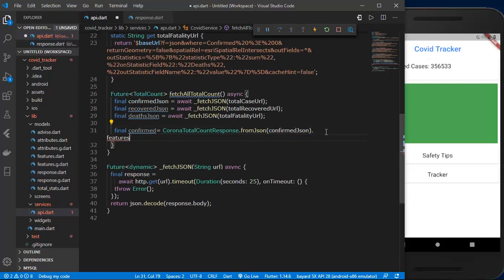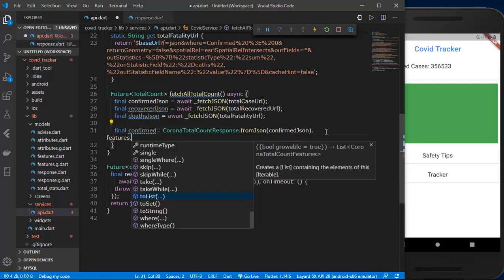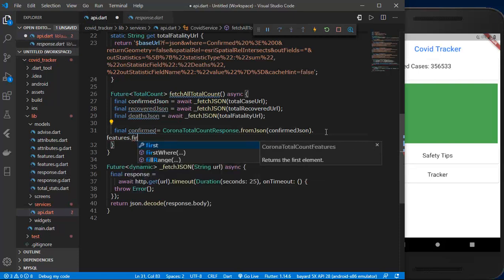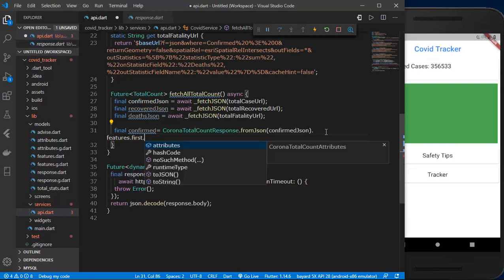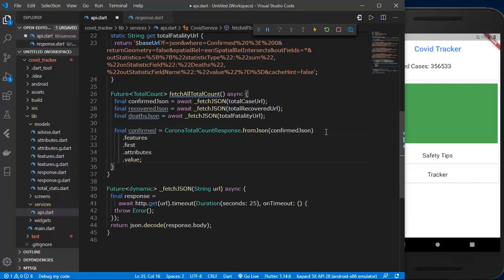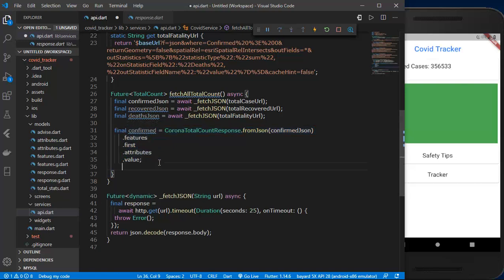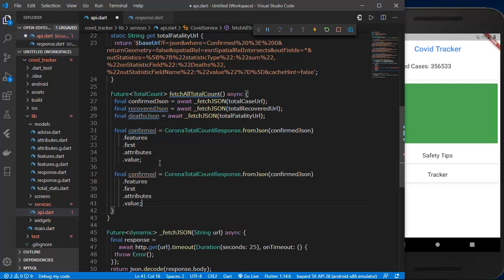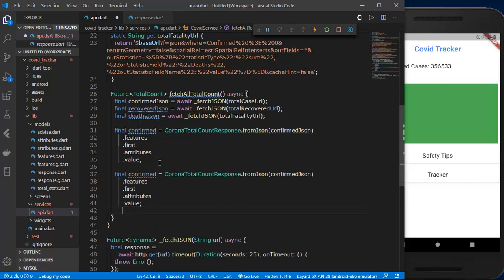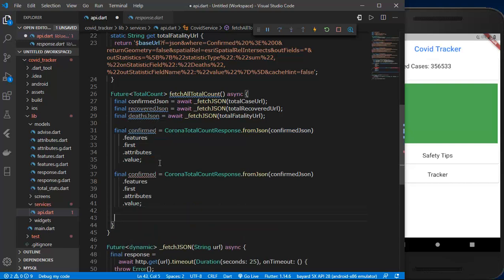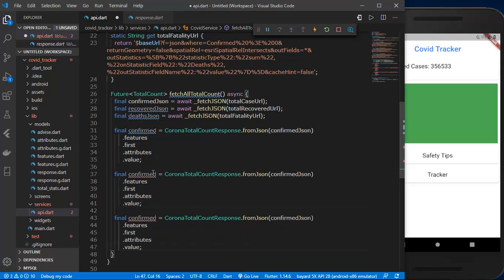Now we have access to features, which is a list. So we're going to return the first element of that list, that is the attributes, and then we're going to return the value. So here we have it, and this is what we're going to copy. Because, as I've told you earlier, our casualties, deaths and recoveries are also in the same format, so it will just be the same.